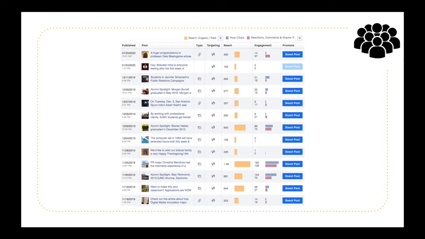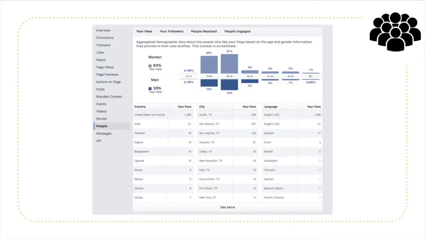Here's just a straight up look at all the posts that have been made, and you can get a lot of information from this. You get the actual post, the type of post, the reach, again, impressions versus reach, important to know. You'll notice Facebook uses reach. We're going to see Twitter uses impressions. Facebook doesn't have to worry about low numbers with its engagement. Twitter does have to worry about that. So that's how that comes into play with strategy. And then Facebook just has this generic engagements column, which I'm going to show you a better way to do. You can also get some good data regarding your audience.